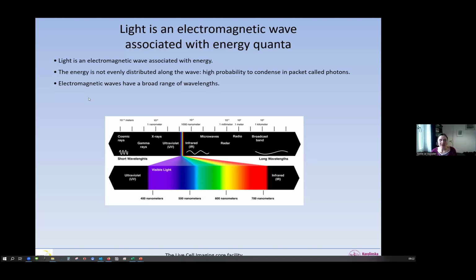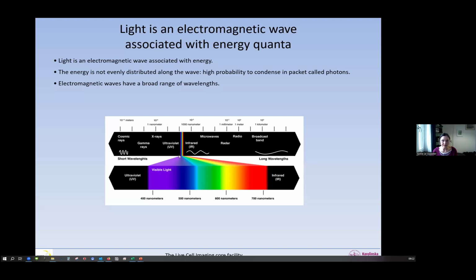So yeah, we have a very broad range, and you can see here the cosmic rays and the gamma rays and the X-rays, they are very much in the short wavelengths. We have very, very tiny wavelengths here. And then if we continue, we get UV, infrared. Here we have the visible spectrum that we will talk about. And then if we continue into longer and longer wavelengths, we end up in radio waves. And you know that radio waves go through us. They're very, very long waves, and they go through buildings. So you can get the radio inside the building as well. The building doesn't block the radio. So that has a relevance also for us, and I will talk about this right now.